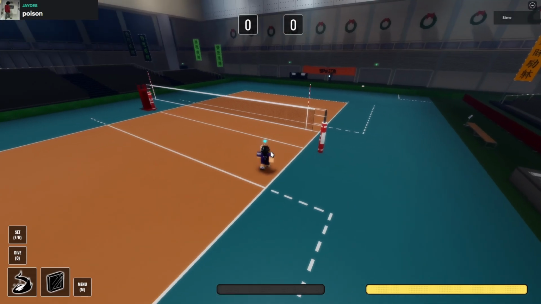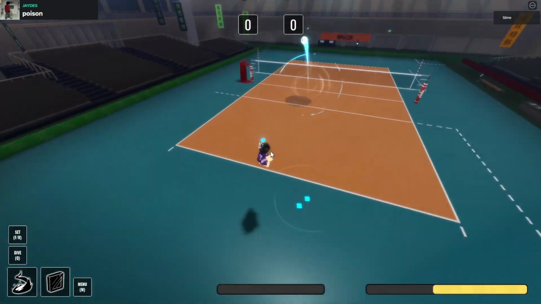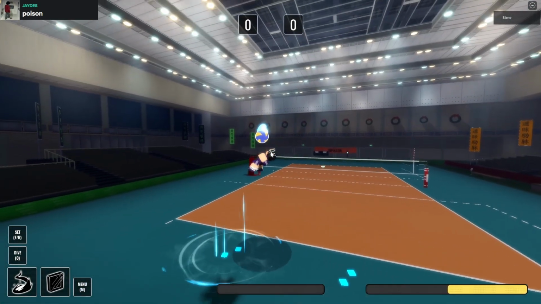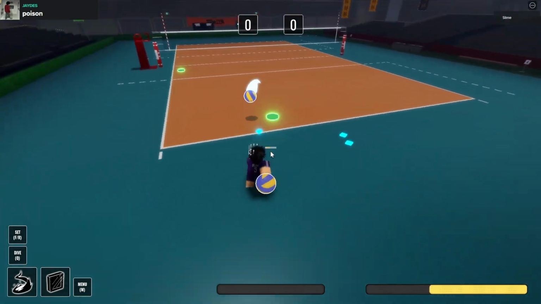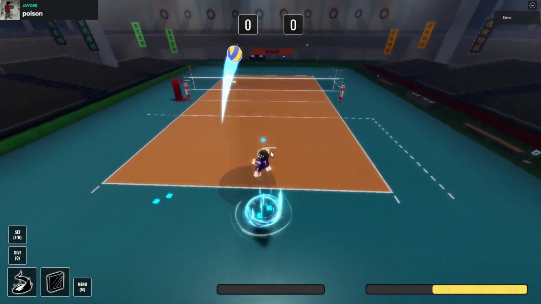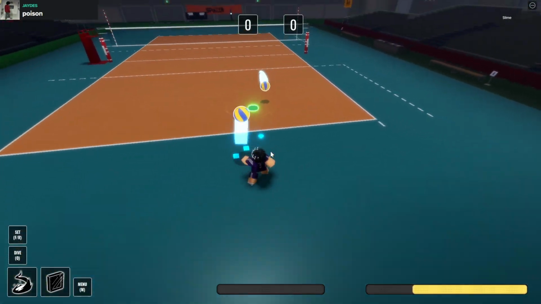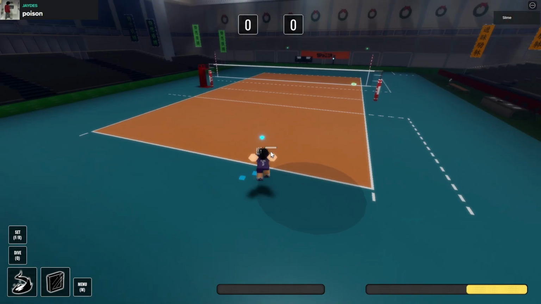Now, the next thing I want to talk about is just builds in general, because a lot of people need builds. So the one build I run is 6'8" and boom jump iron wall. I suggest going for taller heights, somewhere around 6'6" to 6'9", or 6'8", because you don't need much airtime as an oppo, because you'll be hitting quicks most of the time, and you'll also need a good amount of power.